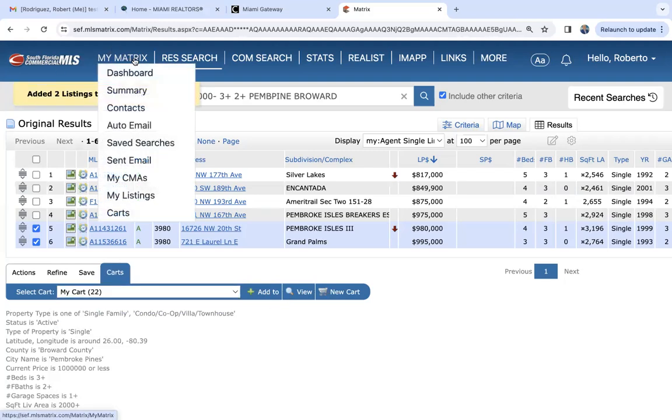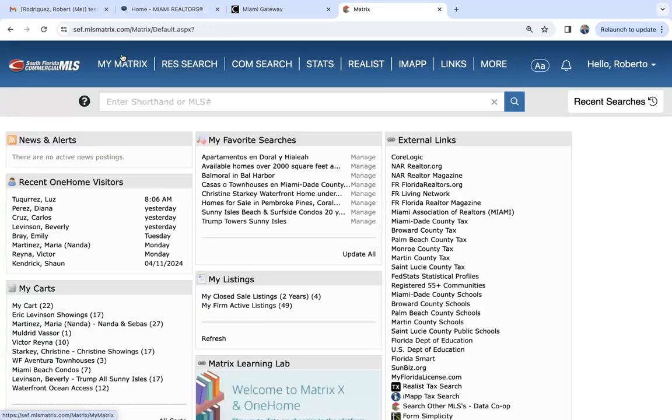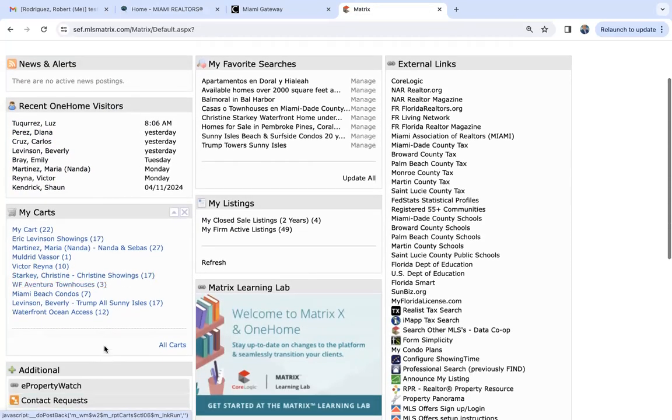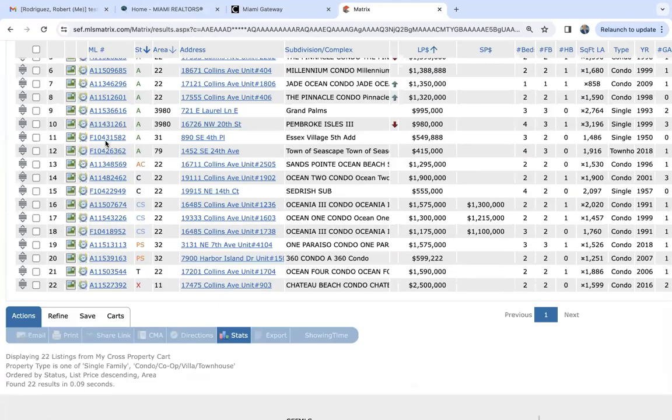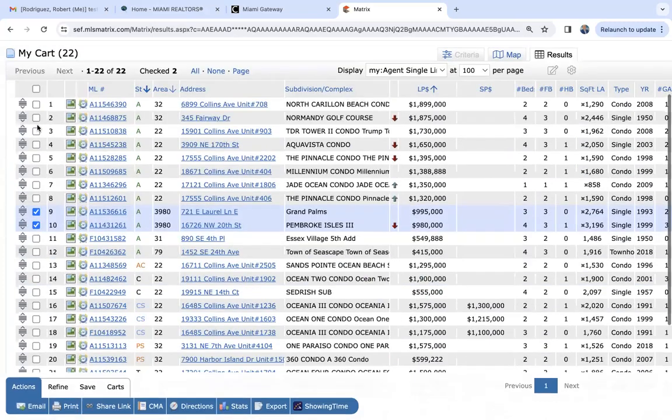Let's take a look. I'm going to click on My Matrix. Right here, you'll see that I have 22 properties in my carts. All right, and here is the property for 995,000, and here's the property for 980,000. They're all part of my carts.